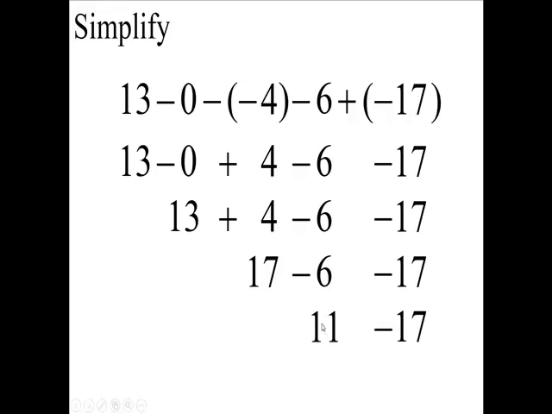Now if you have $11 and you spend 17, you had a plus $11 in your bank account, and you wrote a check for $17. Now you were overdrawn, but you're not overdrawn 17 because you paid off 11 of that 17, but you are overdrawn. You're overdrawn what? 6. Answer is minus 6.